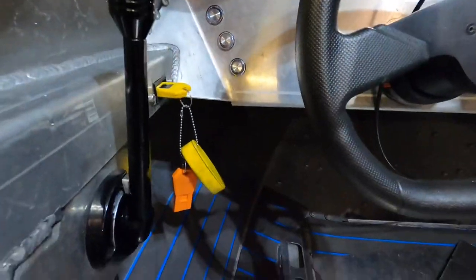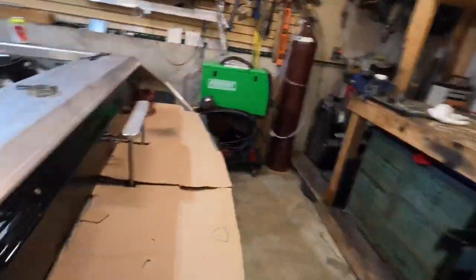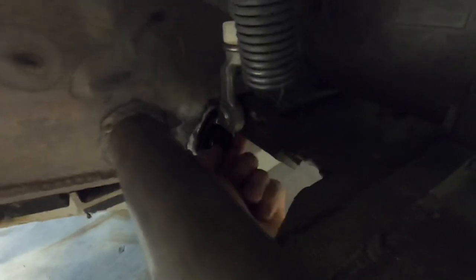Got the buttons back in there. Not sure how much you can see back there, but yeah. All right. And the drain plug turned out pretty nice. So you just gotta twist this like so. And it's fairly out of the way, so it's not like it's just going to disintegrate upon something hitting it. So if water accumulates in the boat, we just twist that out and call it a day.